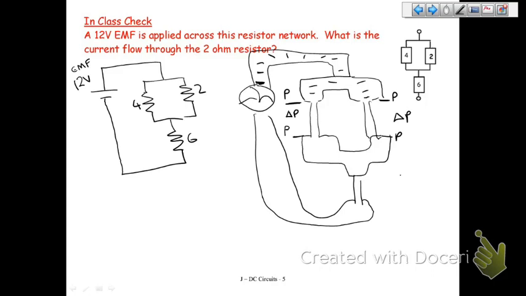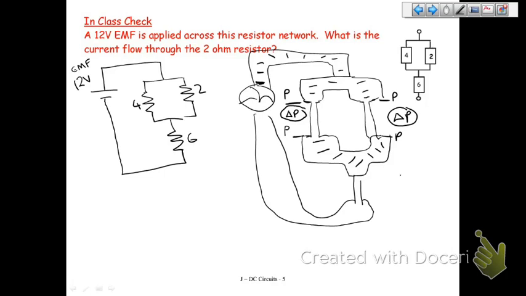So that pressure there is the same as that pressure there. The pressure here must be the same as the pressure there because that's a big fat pipe. So my pressure drop across this straw, no matter how big or wide it is, must be the same as across this straw because they're connected by wires together.